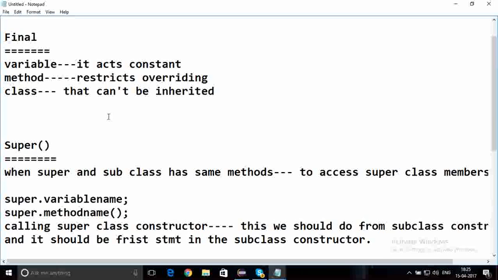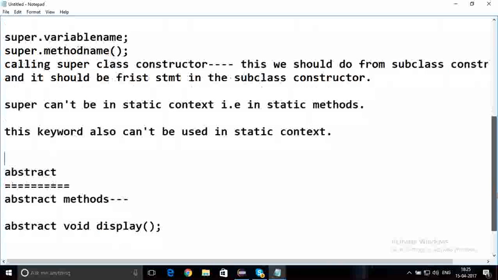So this can be used to refer to the current class object or instance variables, and this is used within the non-static context only. It should not be used in static context, that means inside static methods. Similarly, super also cannot be used in static context.